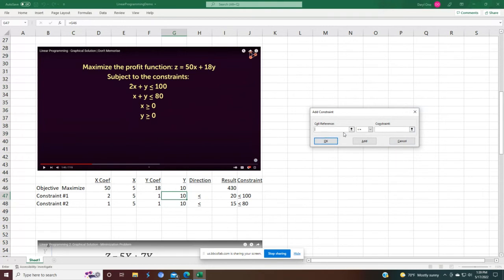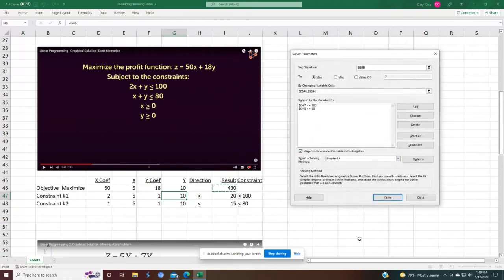Cell I-48 has to be less than or equal to 80. Let's hit OK. Make unconstrained variables non-negative, so check this box. And again, of the methods that we want to use, let's choose the simplex method.